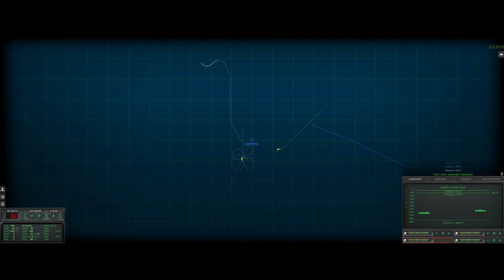Con, sonar, noisemaker bearing 038. Second torpedo just went live, and hopefully we're far enough away, depth-wise, and it's not pointing towards me, so I think I've gotten away with it. Con, sonar, lost contact. Sierra 1, last bearing 038. Contact breaking up. Okay, looks like we got the Alpha, which is a pleasant thing to be hearing.